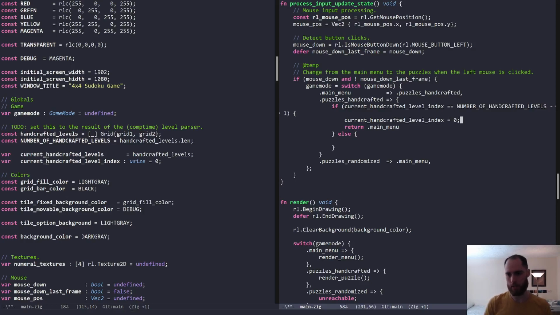Really, we want to set it to 0 again, reset it back and then return to the main menu. Otherwise, increase it by 1. Yeah, and then hopefully that's kind of all I need.